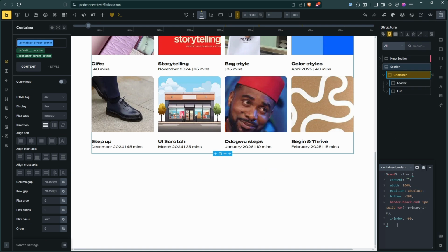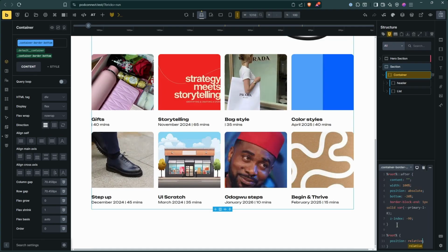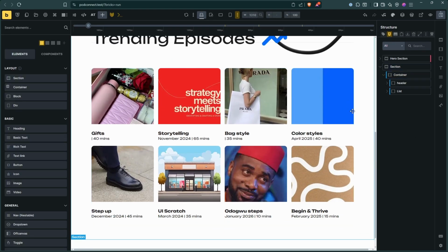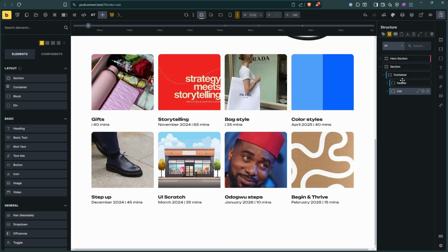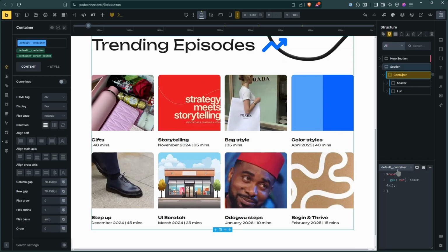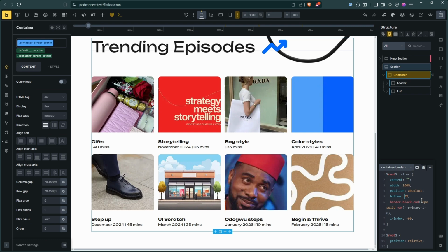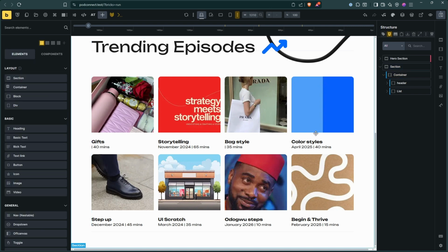Then also on there make position relative. So you get maybe 10%. All right, it's right there.